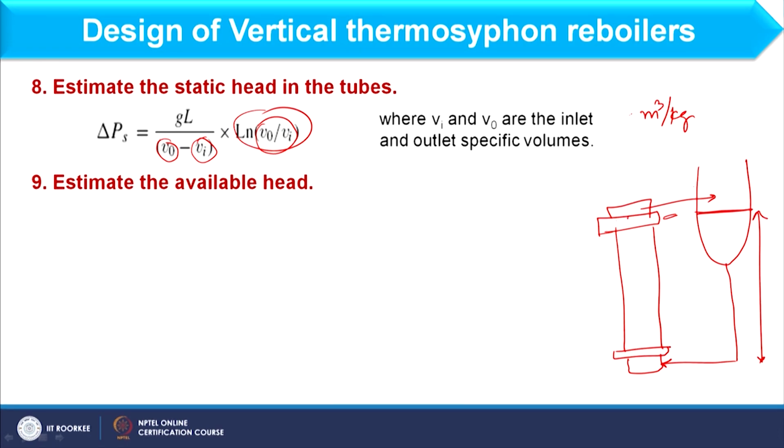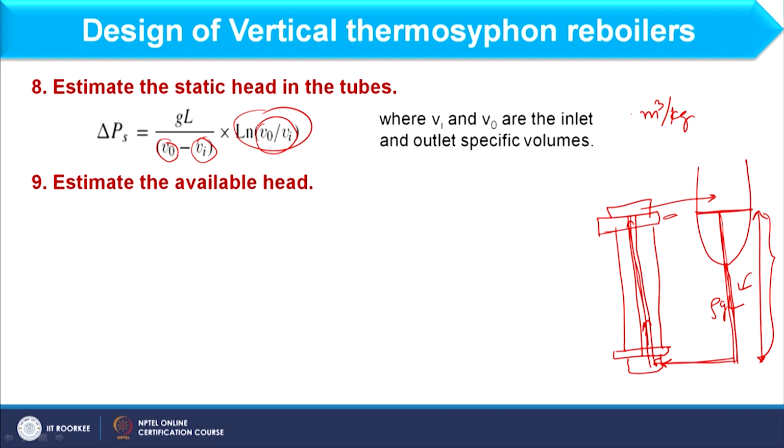Okay. Now, what have we computed? We have computed the pressure drop in this tube, right, and this pressure drop in the tube should be compared with the pressure drop available here, and that is nothing but rho g L, right. So, whatever pressure drop is available over here, it should be larger in value in comparison to the pressure drop in this tube, then only it will be able to push this liquid upward and circulation can be maintained. I hope it is clear to you. So, now we have to find out the available head, and available head where? In the distillation column. Fine.